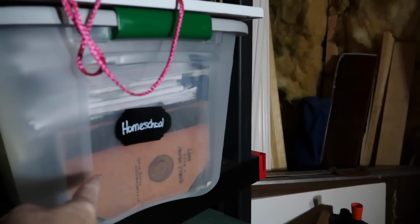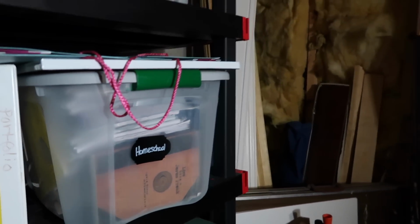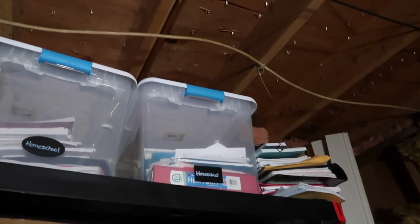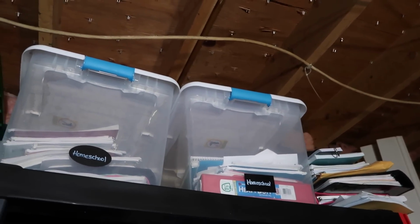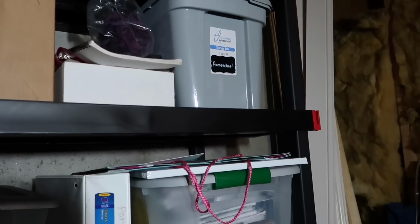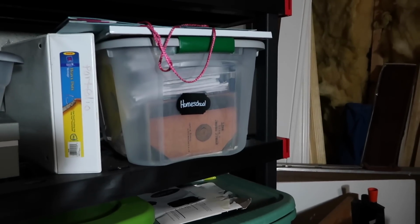If I absolutely think I'm going to use a book again, I will keep it. But I really do need to go through these bins, and that will be part of this micro declutter, and get them organized better. For example, I might need what's in the notebooks, but I certainly do not need to keep the notebooks themselves. So I need to come up with some sort of paper system, maybe file cabinets that you drop into a Rubbermaid, so that I do not need to keep all of these things.